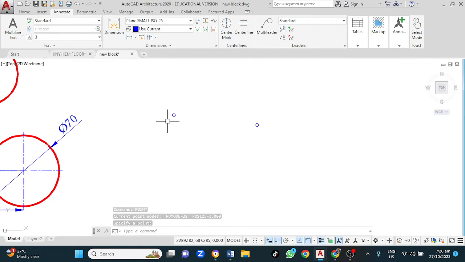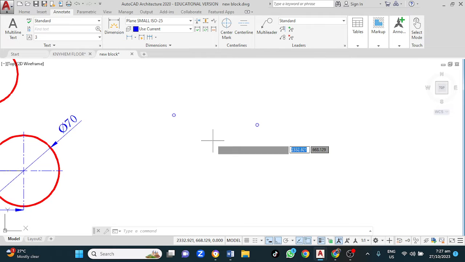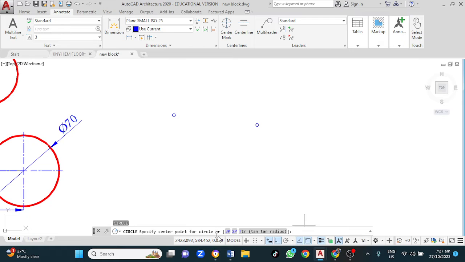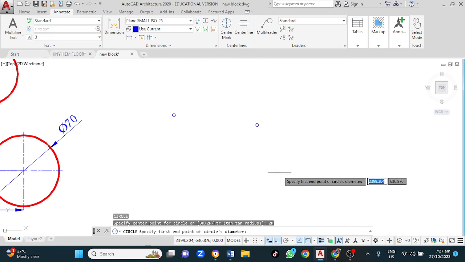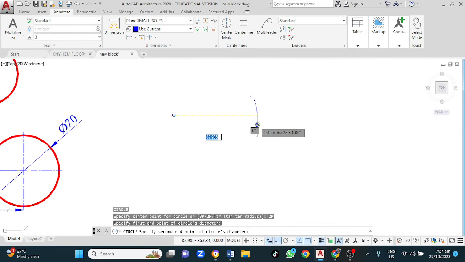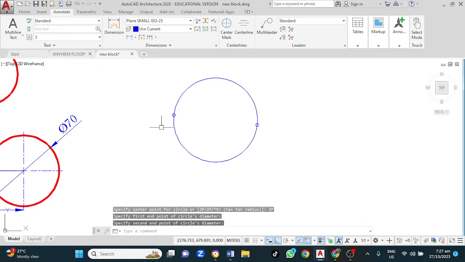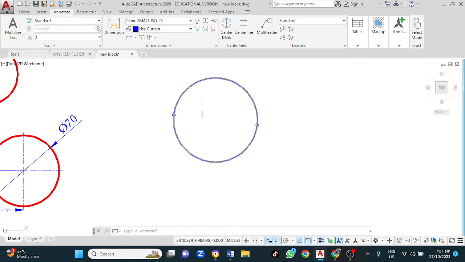Now, draw a circle to pass through these 2 points. I simply type circle, type C for circle, enter. If you look down here, the command bar will give me some options. It says 3P, 2P, TT, or... my next step is to choose 2P as I want 2 points. I then left click here, then left click there. And that is it. I have now drawn a circle to pass through 2 points.